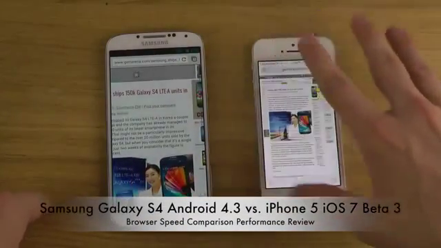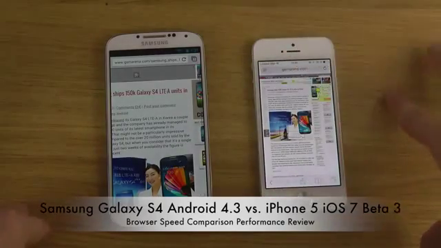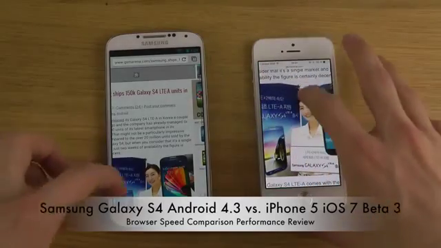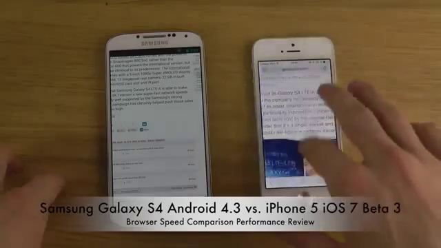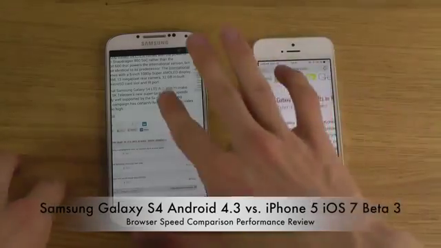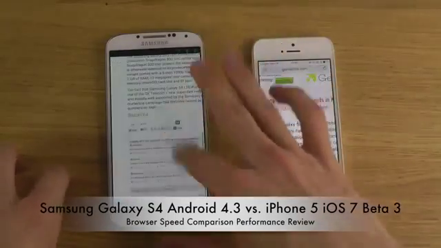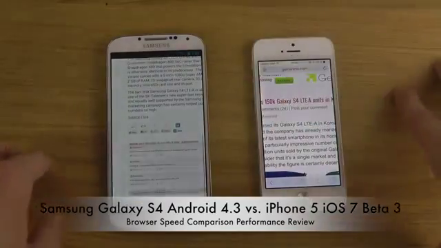Also, if you go back here, it's very quick. They have an extremely slim UI here. If we go in here and let's say we try to go up and down, you can see that scrolling up and down is a little bit slower here on the iPhone. So if you are reading on a forum a lot and you want to scroll up and down, I definitely would prefer Android over here because it's just so much quicker.